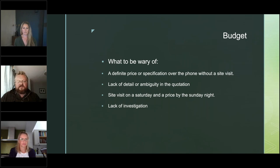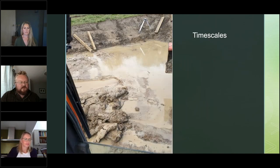Are you sure that they've done the searches that need to be done? We're talking about a big investment. We're talking about something comparable to a small extension on a house. So if a brickie's coming out to survey that, he's going to give it a good dose of looking at. It was missed off there, sorry.